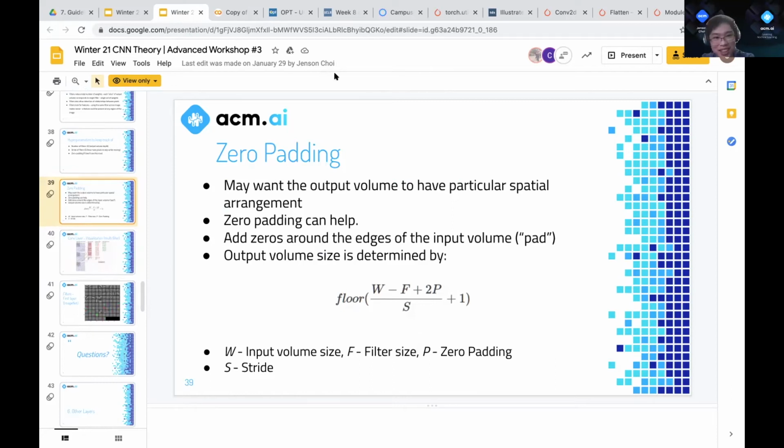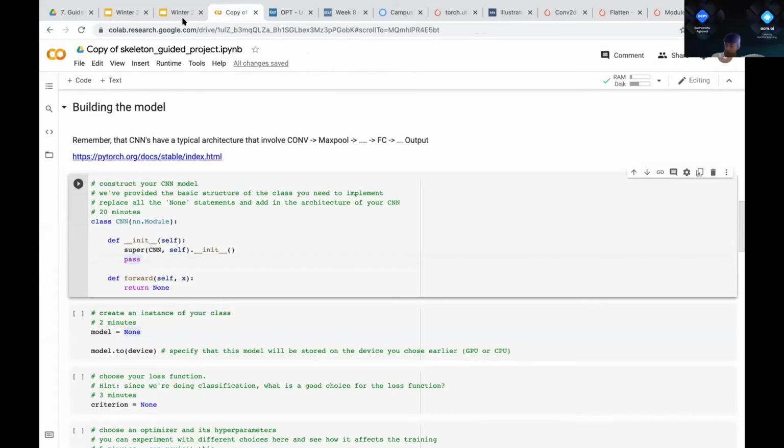I think we actually made a slide about it. I think this is more a question of how much padding, right? Once you all figure out the answer, it'll be good to figure it out yourself.